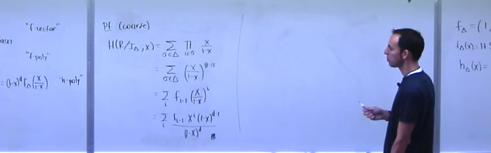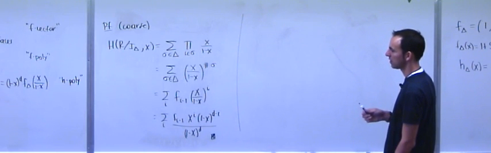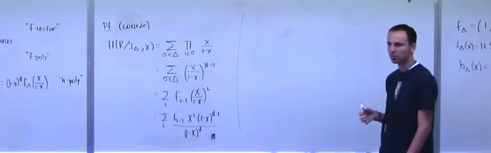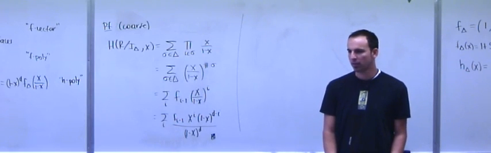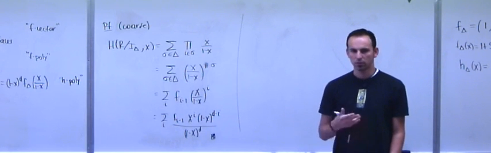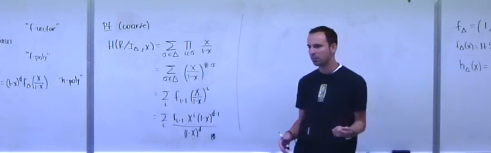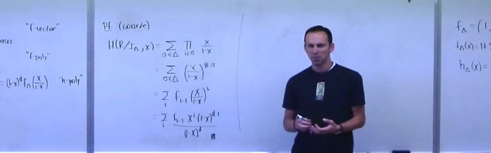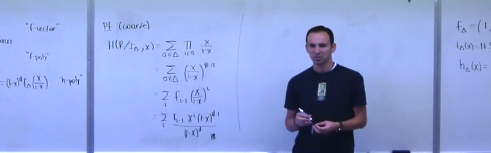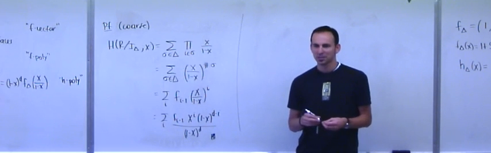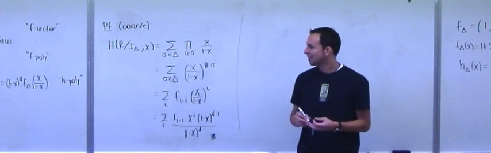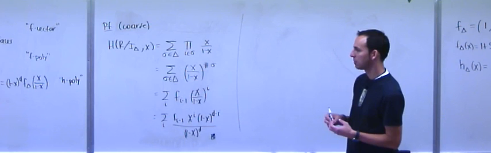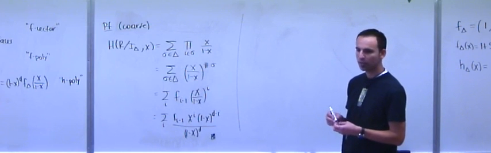By the way, you might wonder, a natural question is what is this H vector? What am I doing here? I think you'll agree that the F vector is a very natural quantity, right? If you want to measure your simplicial complex, it's natural to say, well, how many faces do I have of each size? But what is this H vector? And what is this H polynomial? It's some mysterious thing, and it looks like I just defined it so that this theorem works. And, well, that's not too far from the truth. But we'll see several things about this H vector that make it very nice.